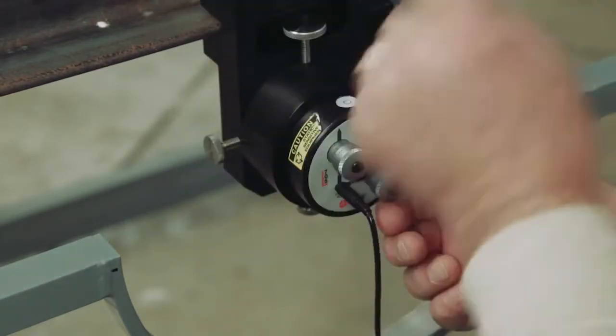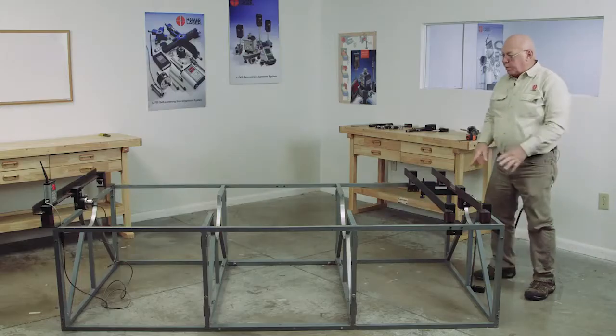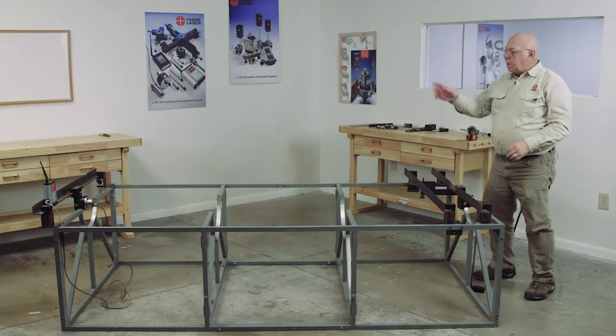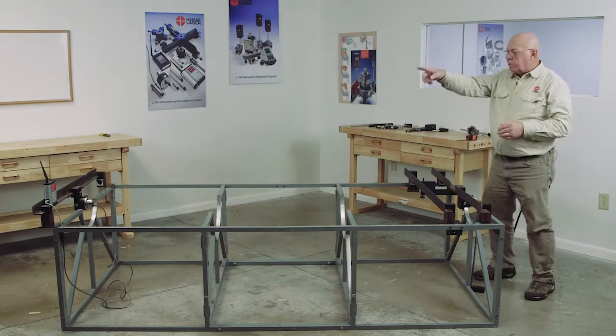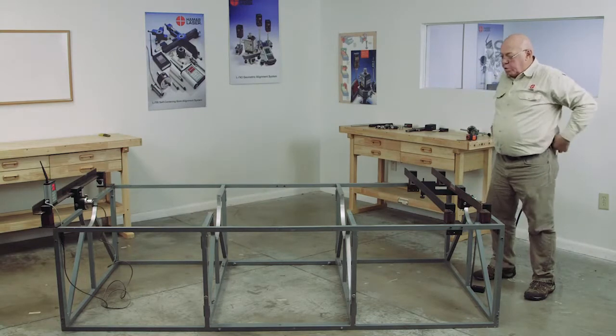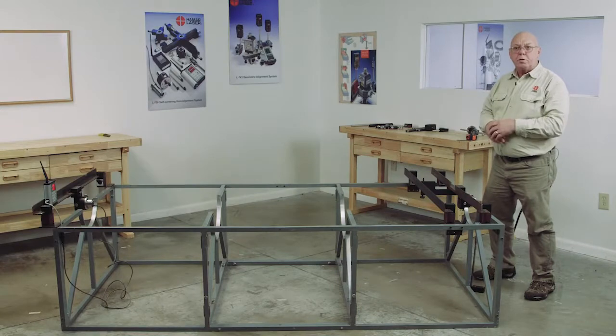Now I'm going to use the micrometers and I'm going to steer until both numbers are zero. My vertical number is zero and my horizontal number is zero. Now they're both zero. So now I have the laser in the center of the bore here, and I have the target in the center. I have the laser steered so we're passing right through the center of the reference bores. Now I can set up the one bore target and I can measure the internal components.